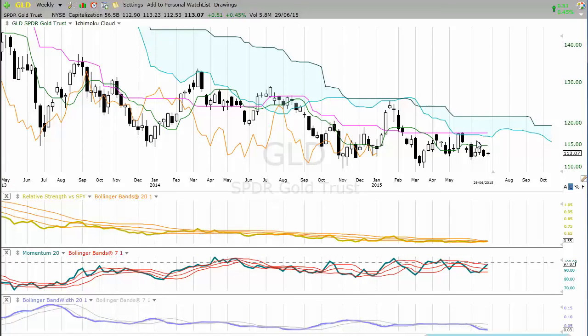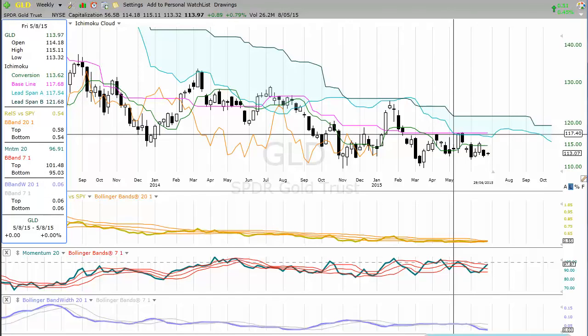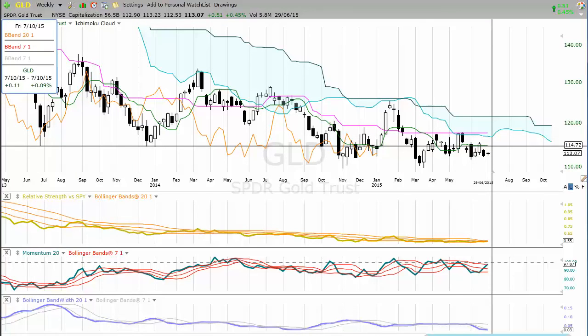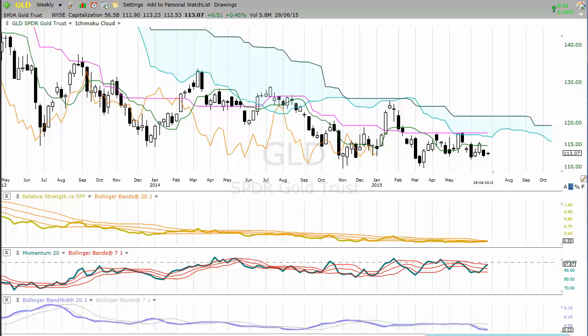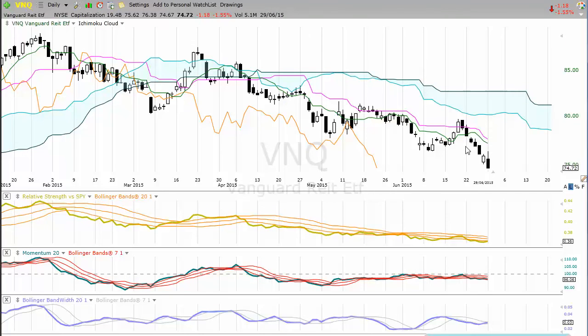Looking at the weekly chart for GLD, we see very moderate price action over the last couple of months — the market basically moving sideways, finding resistance around the Kijun at 117.62, with potential resistance at the Tenkan around 114.70 and then up to the Ichimoku cloud at about 116.75. In terms of relative strength, there's no real major significant performance in that longer-term time frame. Looking at the Vanguard REIT ETF VNQ — the real estate index — we see strong selling, trading down below each of the Ichimoku indicators, and the relative strength is still strongly underperforming US equities. So the flow of capital on a very short-term basis has been into gold somewhat, but more so into bonds — and the question is whether that flow will continue over the next few days.